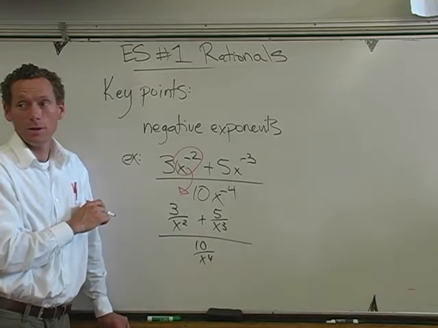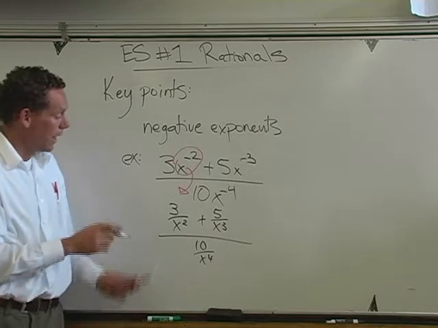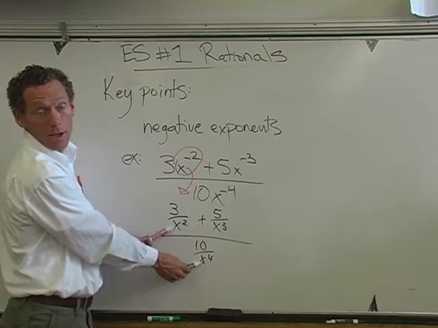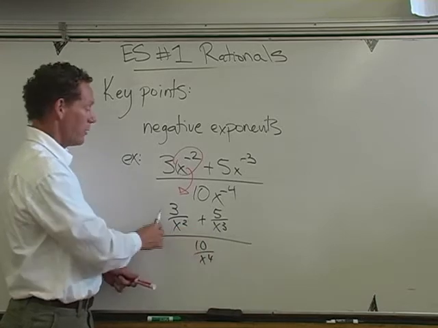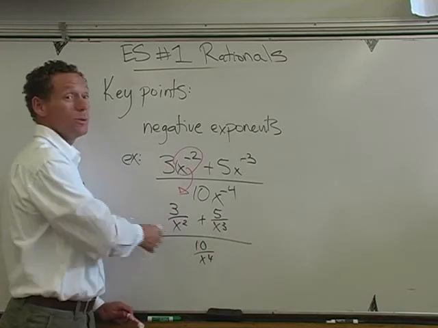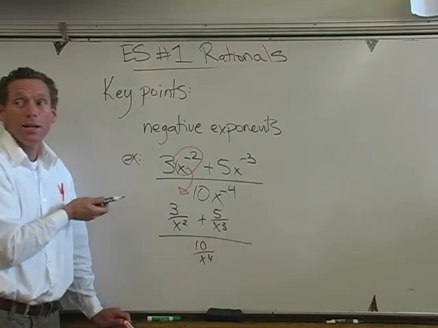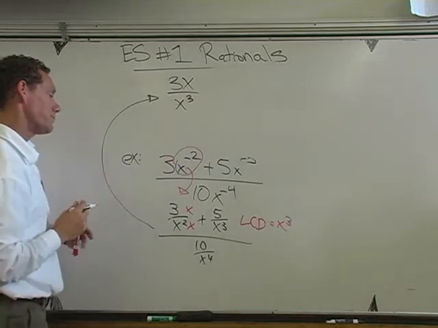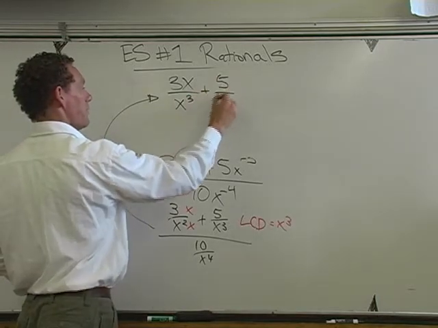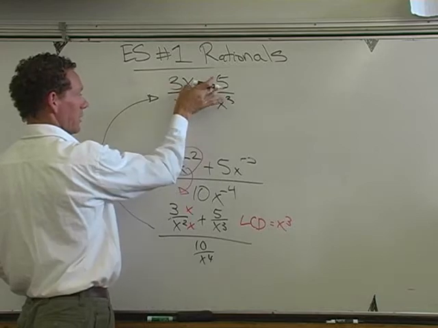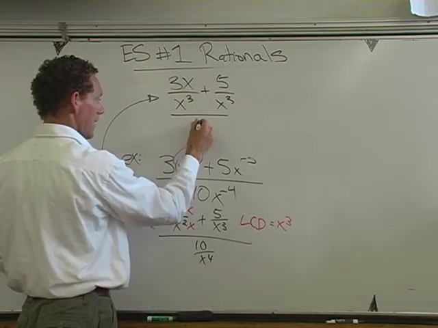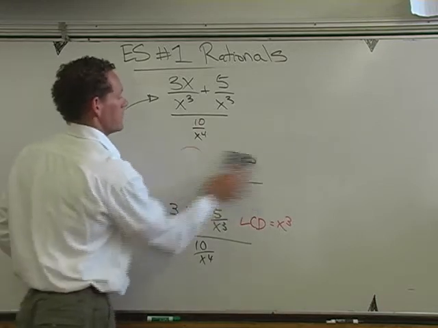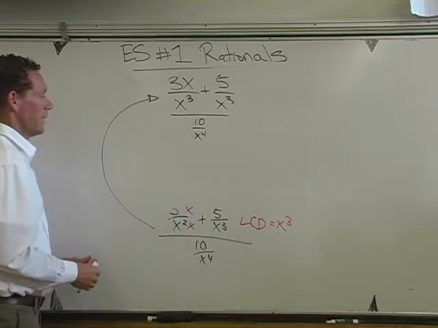Do you cancel x squared and x squared? Well, these are not going to cancel. You have to reduce this as well. Okay. To find an LCD. Yeah, so I would recommend finding an LCD for the top, which would be 3 over x squared, x cubed over x cubed, plus 5 over x cubed, common denominator. We can now add those together. And down below, 10 over x to the 4th. That's a good question.